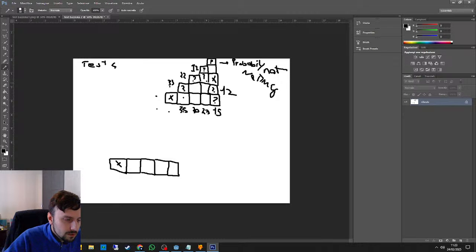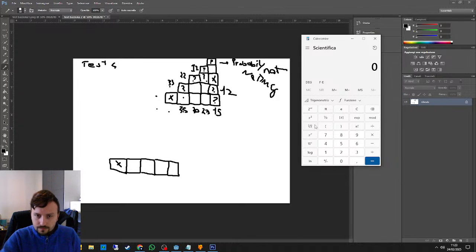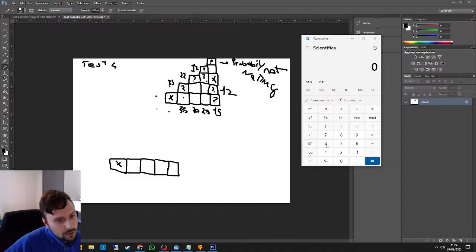No. And 4 and 2, 16 plus 4 under square root, it's 4.47, which is included.